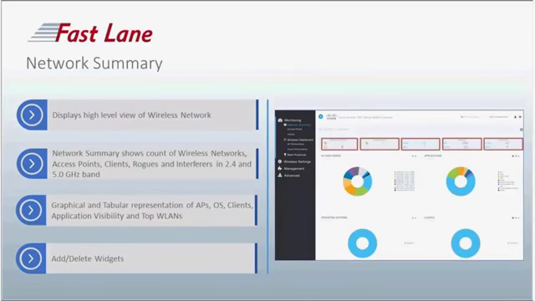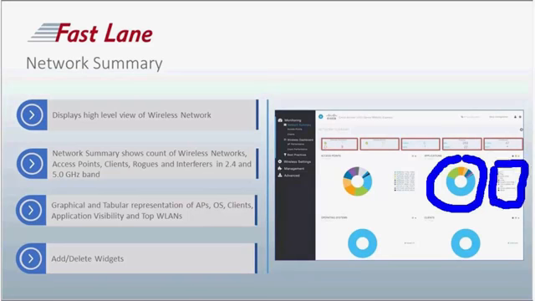It also gives you a nice network summary, so you can see how many access points are connected, on both the 2.4 and the 5 gigahertz. You can look at, if you want to, the top applications that are actually being used and a list of those applications. You can look at the operating systems that are being used by the clients, and the type of clients that are being used.